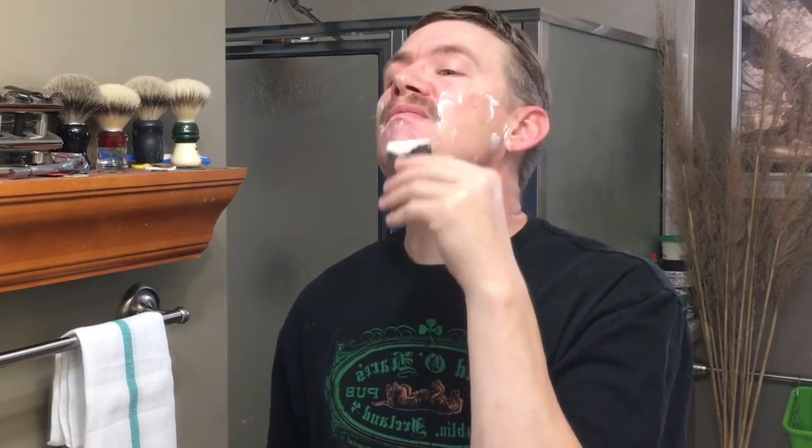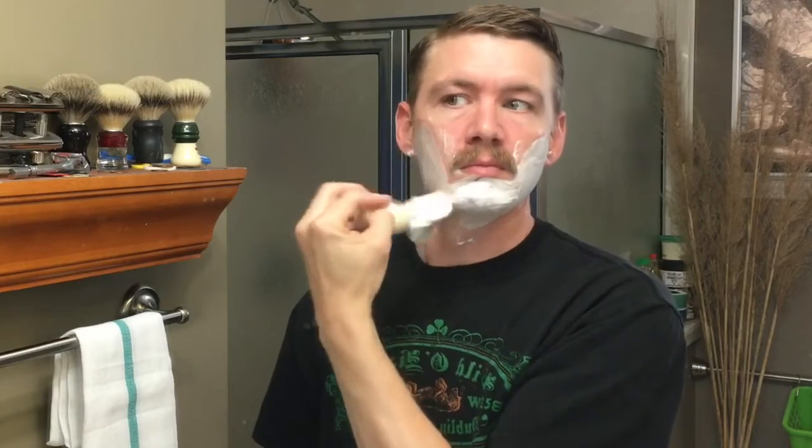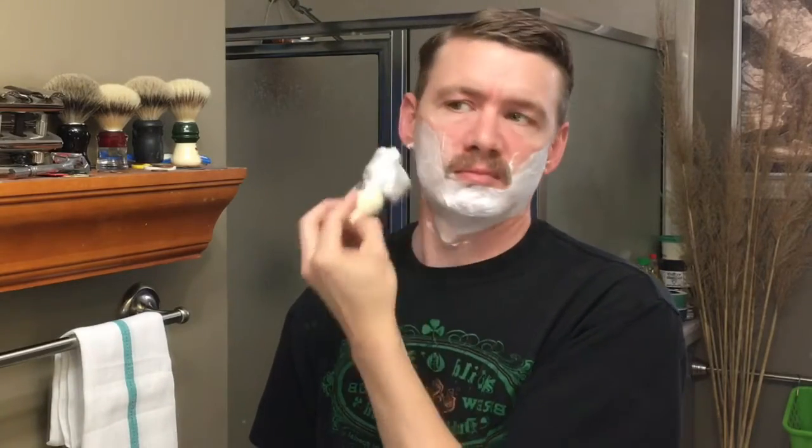I think that pre-shave oil has a lot to do. Since I've been using pre-shave oil, it seems like my post-shaves are even better. This cream has a really good menthol feel to it. I think Tay said it was like $3. You can't beat that. Especially if you're going out of town or if you just want to try something. Run out of Barbasol Green. Want to try something different. This is pretty good.